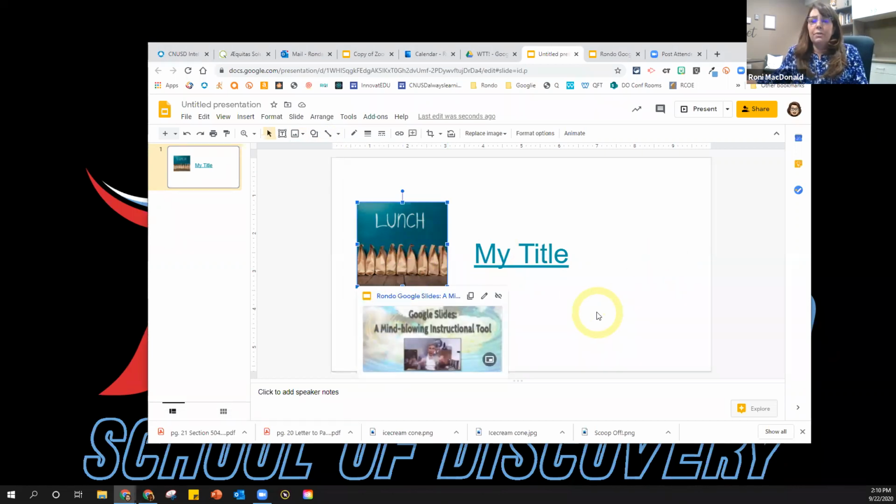You cannot do this in Edit the Master. When I show you Edit the Master, basically it's going to take you into the master slide and you'll put all your images in there. So when you're here, the kids cannot accidentally delete this.